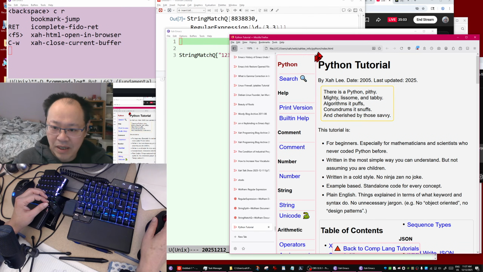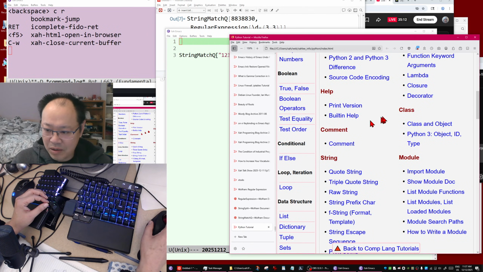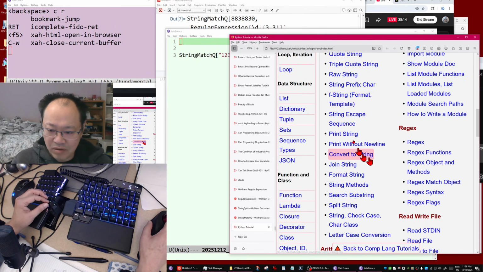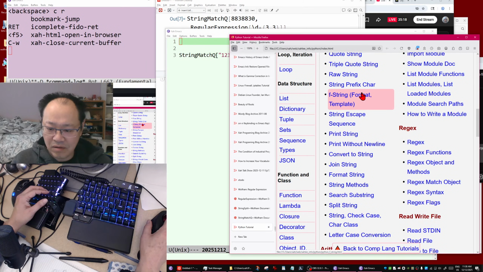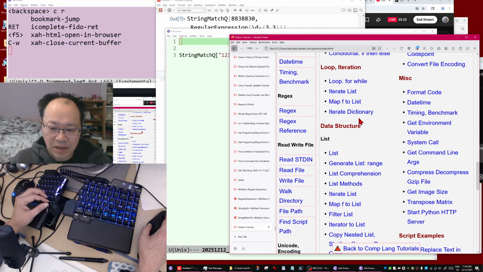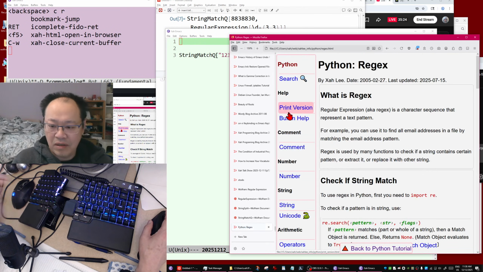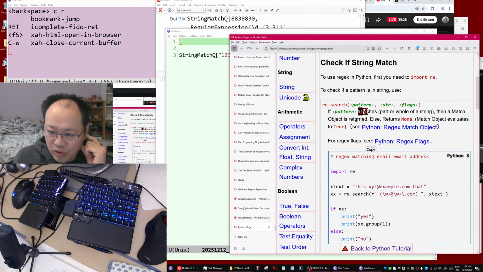Xah Lee, my name, Python tutorial. You'll find it. String, Unicode, then there's a regular expression module somewhere. Check if string matches, search pattern, string flags.